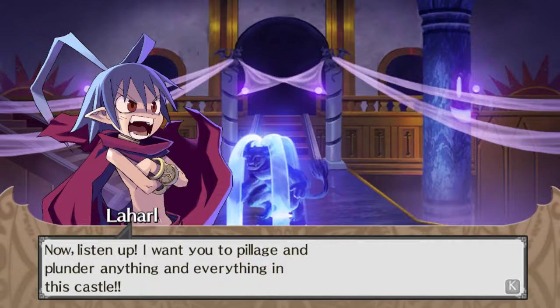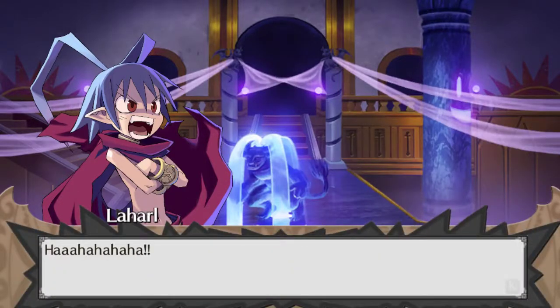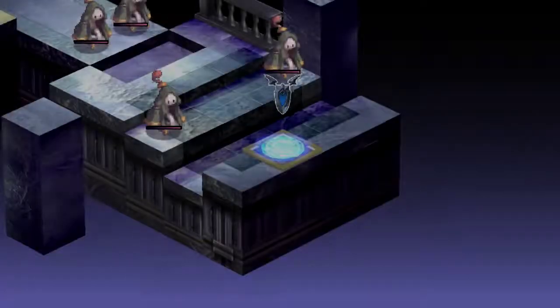Oh, so they are demons. I didn't even notice they had little demon wings, or stitching where their penguin bellies are. I think they're just gassing him up. They're probably just gassing him up. And then the leader of the castle is going to be like, what you doing, boy? And then he's going to whip it out, and then we're going to have to kill him. Aye, aye, dude. You go, Laharl.